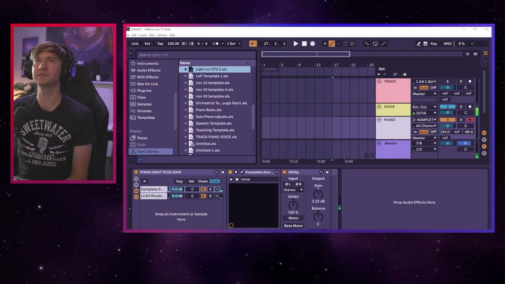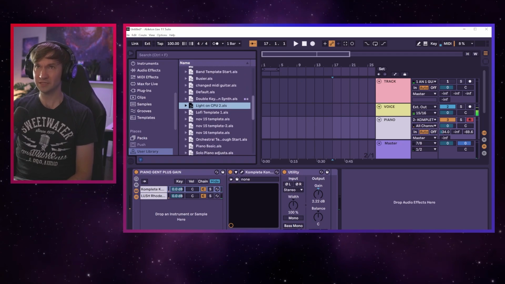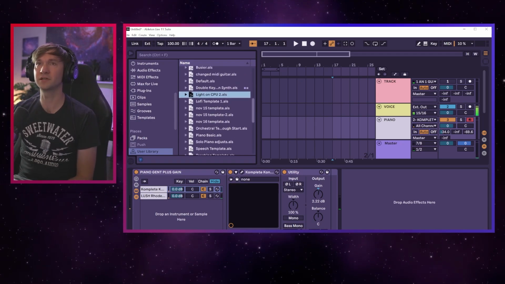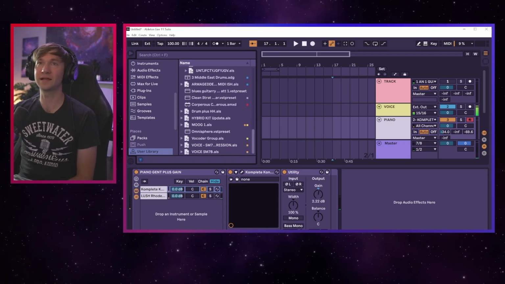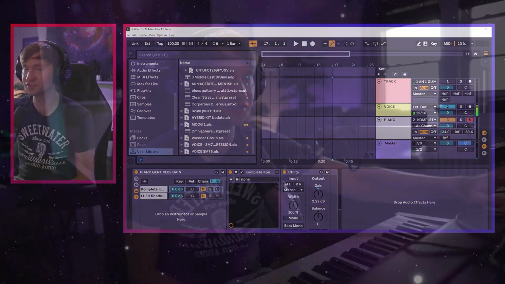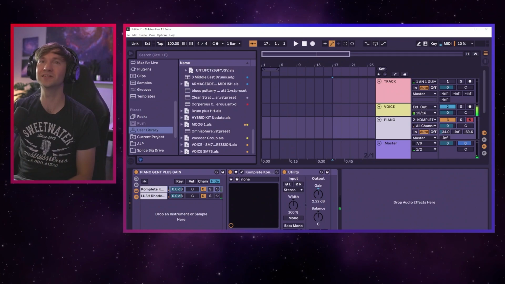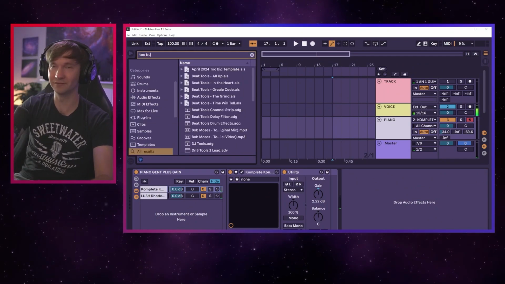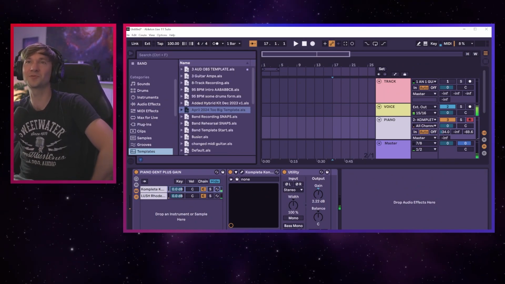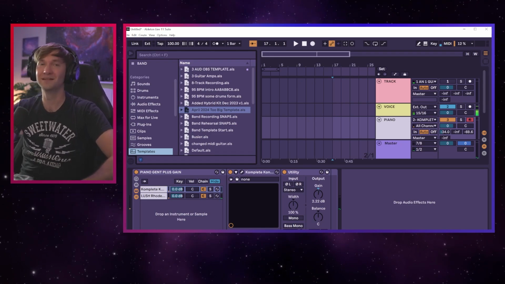I'm definitely going to get more organized with this and study some other great templates out there. But one other one I used to have in the past had absolutely all the instruments, way too many instruments. But it was nice to have a whole bunch of different sounds on deck. I think I called it Too Busy. Oh, here we go, Too Big. April 2024, too big template. So I'm going to load this up.